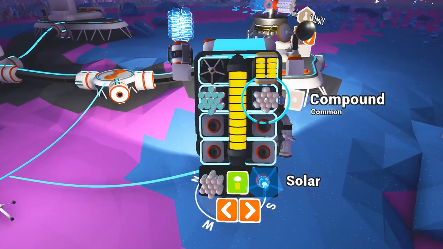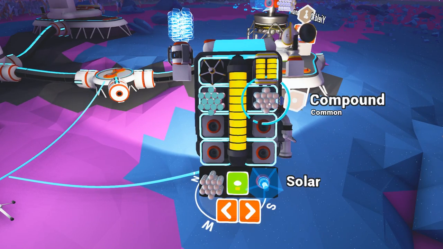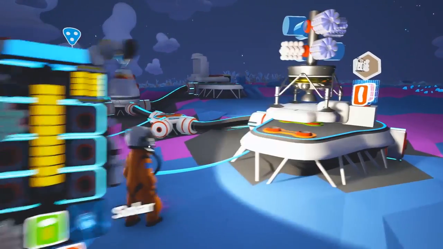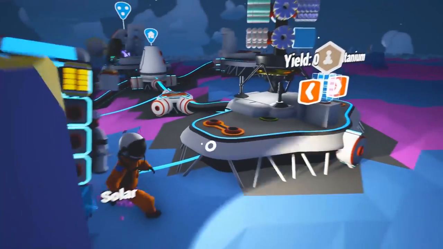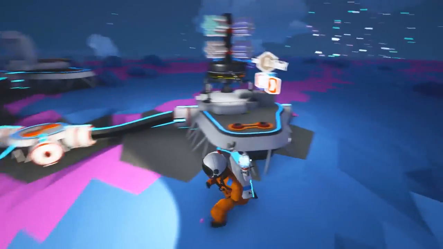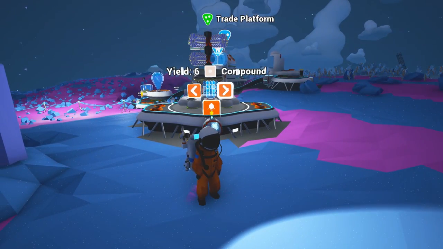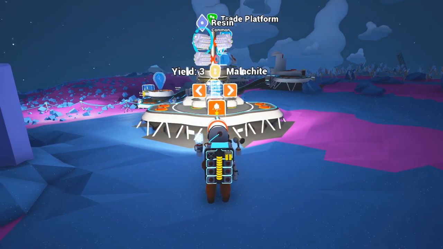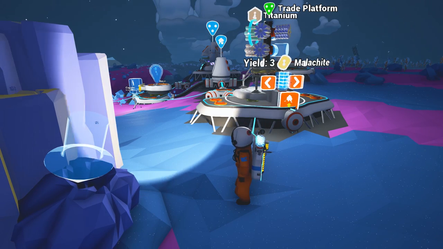Is there any other, we can put compound. What happens if we put, I hate to put titanium there, but just out of curiosity, what happens if I put it there? I'll take the titanium as well. Okay, this kind of acts like some storage here as well. I could just put stuff. So yield titanium, I can get compound, I can get resin, I can get organic, I can get malachite. Okay, so if I take off something, yeah, I still can. Yields three malachite with this, yields one aluminum.